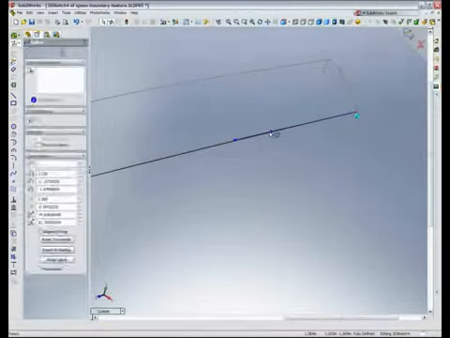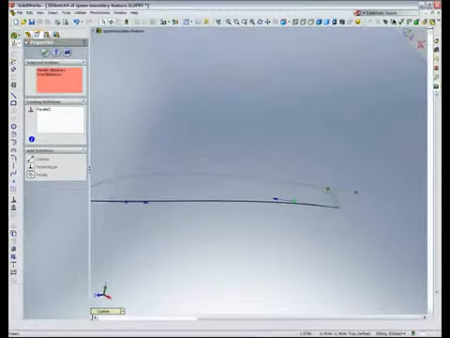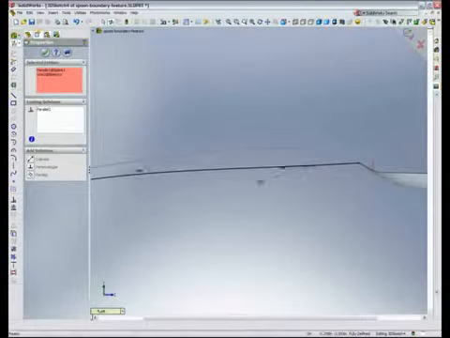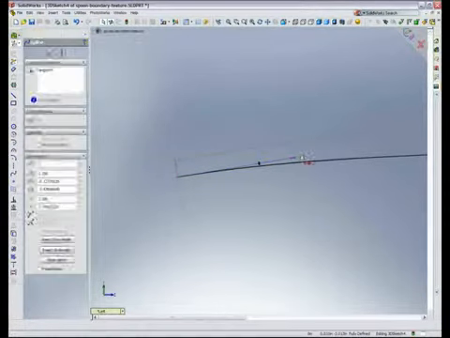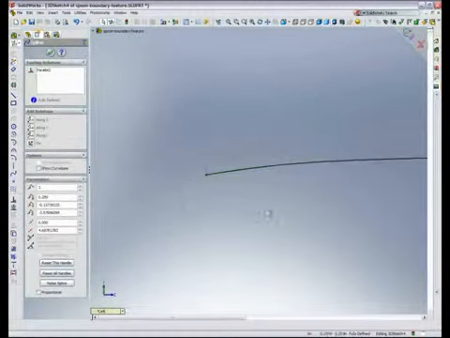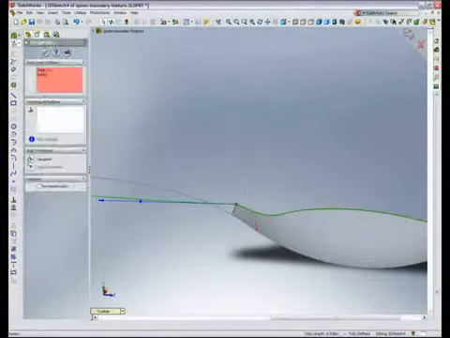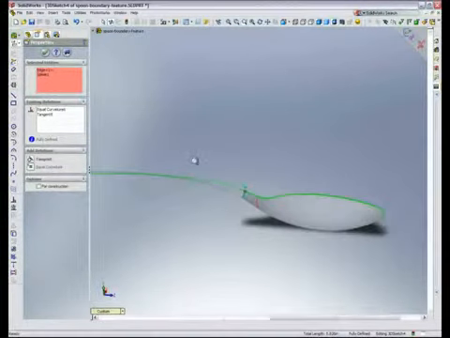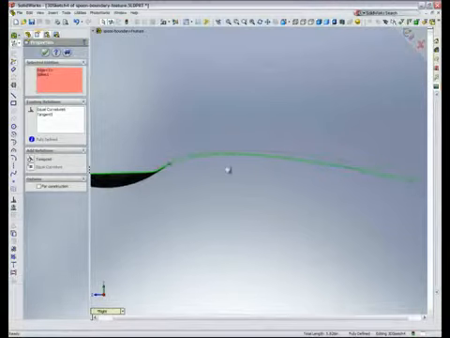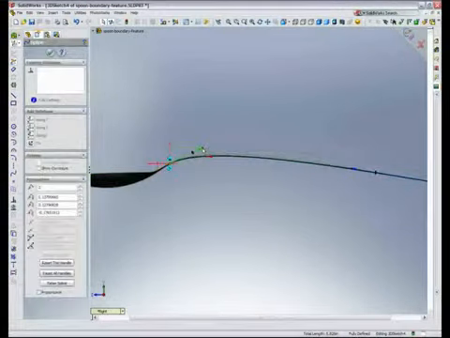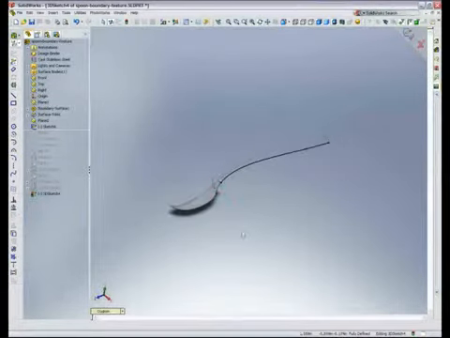I can also constrain it to existing external geometry like this construction line, make it parallel, which is my design intent. And then let's pull on the weighting handle to move its influence out a bit. And then go to the end of the spline and let's make a C2 constraint with that existing boundary edge. And then pull the weighting out a little bit and get it the way I want it. That looks pretty good.